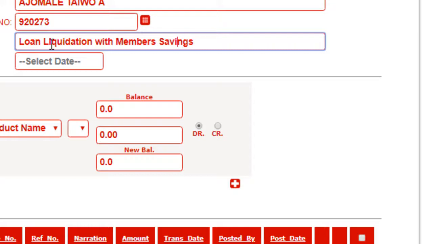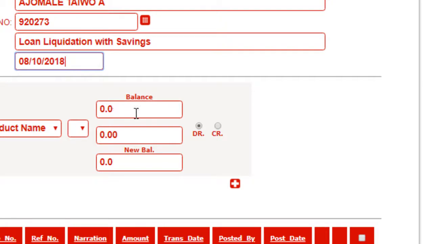Or I could decide to pull this out, loan liquidation with savings. Definitely you know it's for members. Let me pull that out. Then I'm going to pick a current date or any date.